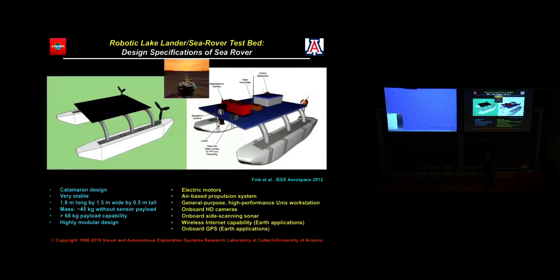Having mentioned Titan and the lake lander concept, we also set out to create a platform which we believe would be a good starting point. So we chose a catamaran design for more stability. Now you may say that Titan has waves. It does have waves on the oceans, but they're maybe a foot tall, so it's not a major thing. It gives you a lot of stability, and we chose a design where we use air propellers as opposed to propellers in the water, or in the liquid, I should say. The reason is we don't know what's out there, therefore we don't want to disturb it when we try to measure it. And of course, if you've ever been to the Everglades, you simply don't want to have your propeller in the water, because it will plug up in a second with all the vegetation that's floating around.